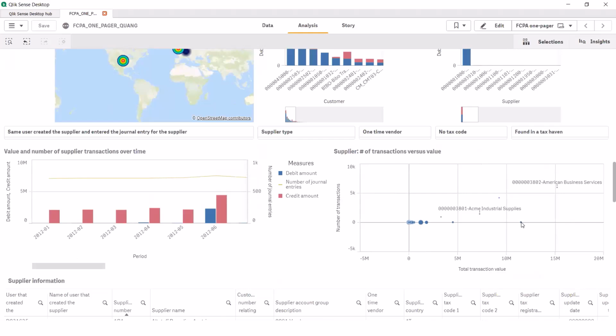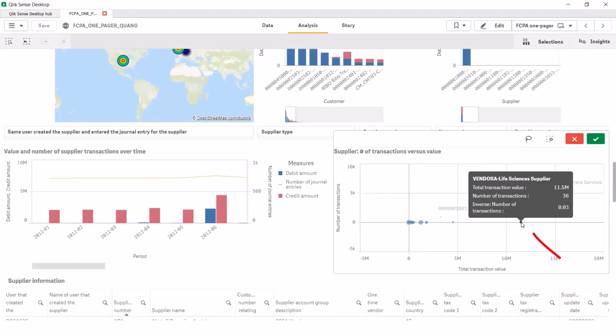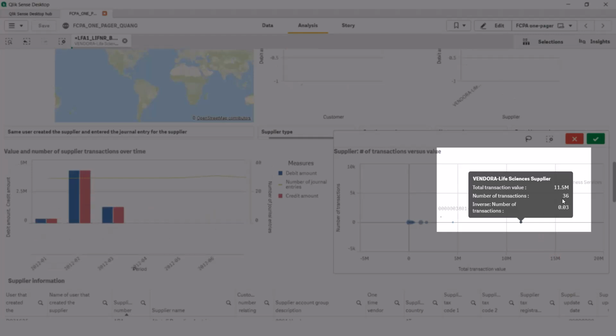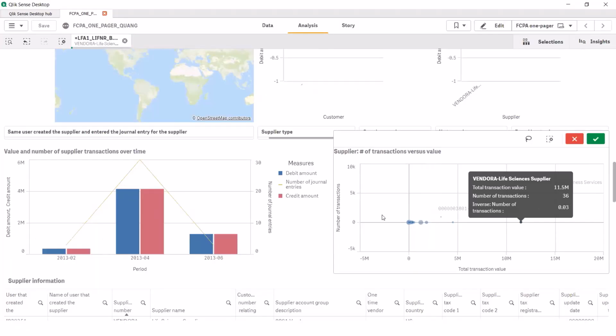And if they're not part of your regular business, you obviously want to check out what's going on. So we can click on this little dot here. For example, we can see this one is about life sciences. We've got 11 million going to them, 36 transactions. The scale is quite big here. So it looks like there's none, but there are actually 36. But if you have a supplier that's got, I don't know, 1 transaction, and it's a huge amount, then it's something you want to look at.